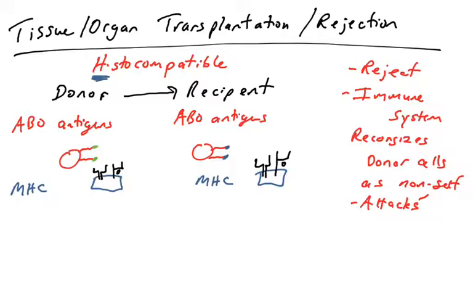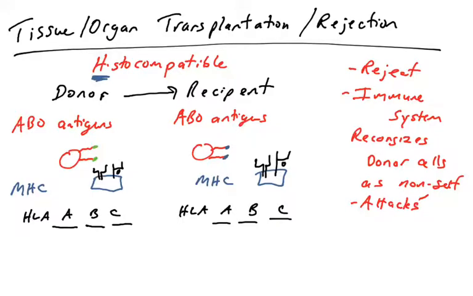Why are they compatible or incompatible? What do we mean by that? So this requires you to remember that, first off, there are a number of genes that code for the proteins found in the MHC. So when we're talking about MHC class 1 molecules, we're talking about the HLA A, B, and C genes, which code for the alpha chain of MHC class 1. For MHC class 2, we're talking about the alpha and the beta chain of the MHC class 2 molecule, coded by genes such as HLA DR, DQ, DP, which are not shown here. So the donor has HLA genes, the recipient has HLA genes.